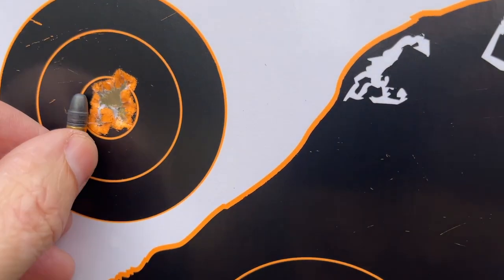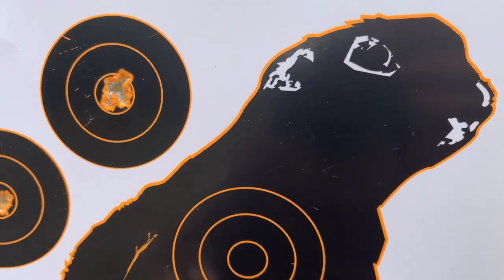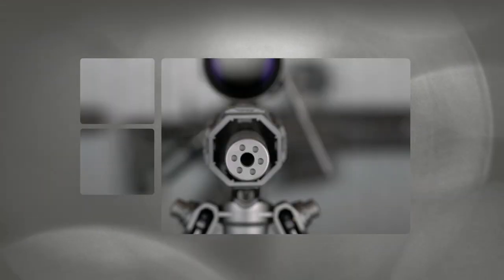And here is a 10 round group. Yeah, so needless to say, accuracy is a strong point.